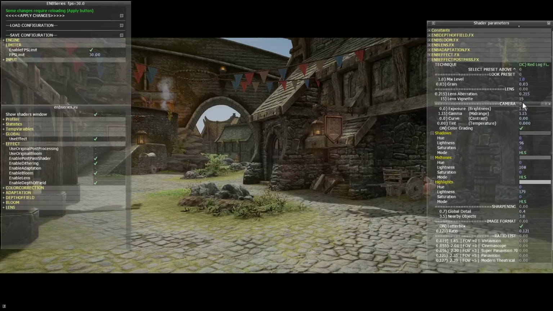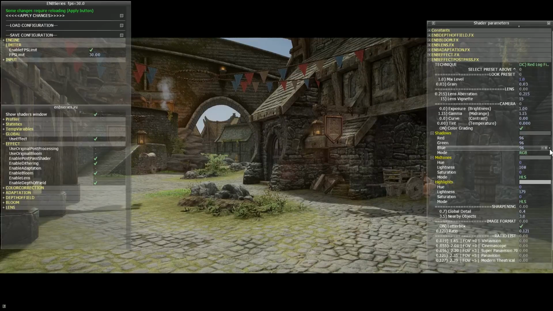Which, by the way, most of the effects on here, with the exception of image format, are set to happen before you get to the actual film or look emulation. Color grading is actually set up so that it applies after this. Okay, so we've got the image expanded.